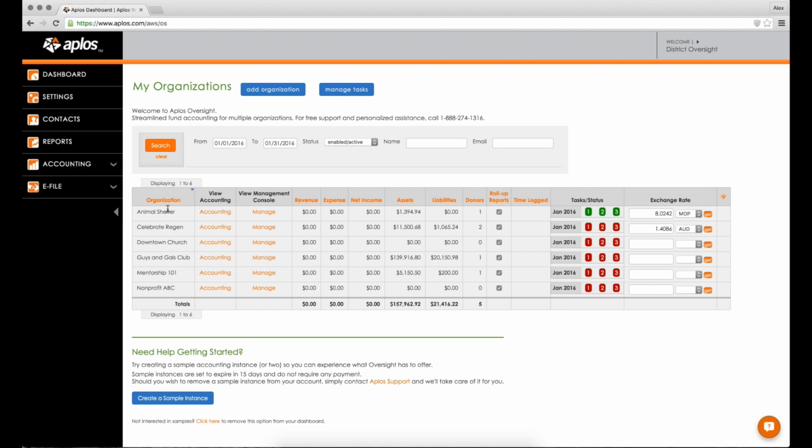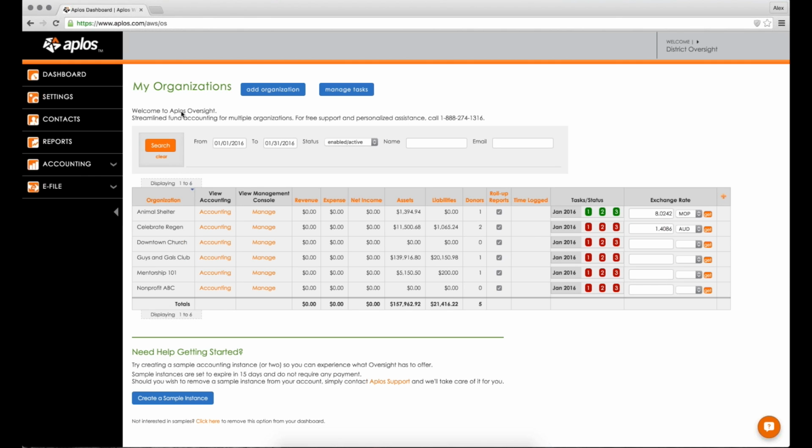So if that's the case with all of these, where they are paying their own invoice for Aplos, then the cost of Aplos for oversight is zero. Okay, zero. There is no cost to you to use this tool. The only cost for oversight that is applied is if you choose to pay for these organizations.